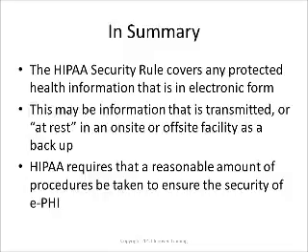So in summary, the HIPAA security rule covers any protected health information that is in electronic form. This may be information that is transmitted or at rest in an on-site or off-site facility, such as a backup system would be. HIPAA requires that a reasonable amount of security and procedures be taken to ensure the security of electronic protected health information.